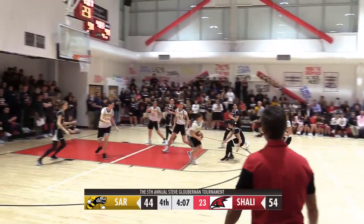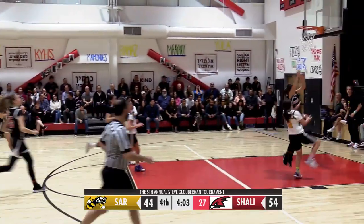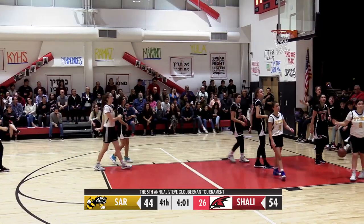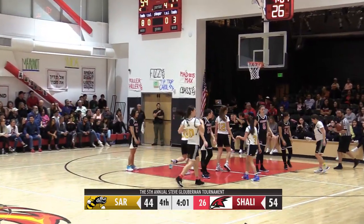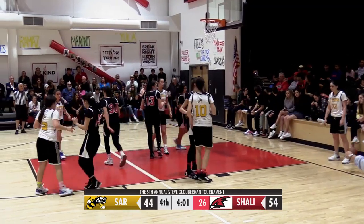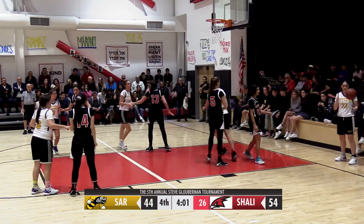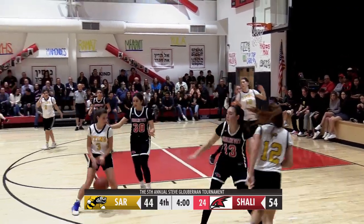Hiller's going to drive in, fumbles the ball, though, and it's going to be Reich taking it down the court, and Hiller's going to try to block, but it's going to be Sting ball there. Looks like it's off Maytal Hiller. Maytal Hiller completely denies that shot for Reich on the SAR Sting. You know, she went up with the ball. Maytal took two hands and completely shut down her hopes of getting a layup in the air.